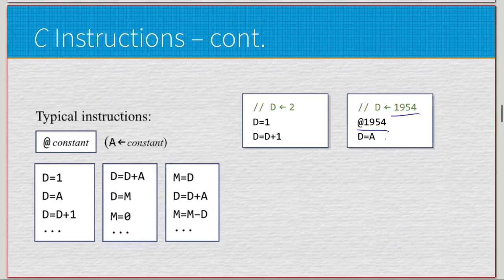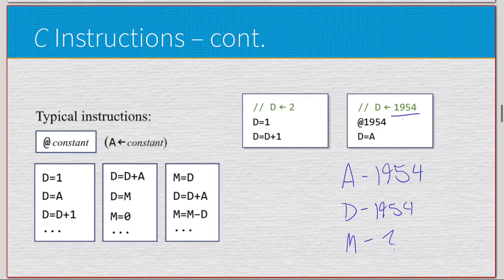What's happening here is we do at 1954. So this sets the A instruction, 1954. You're always adjusting these three registers. So we do at 1954, it's going to adjust the A register to 1954. It will select RAM A. So the memory will be adjusted. Currently, we don't know what it is, and that's perfectly fine. And then we want to do D equals A. So that just loads 1954 directly into the data register. So that'd be how you have constant values loaded into data and how we can actually use arbitrary values in our calculations. We cannot do something like D equals 1954.